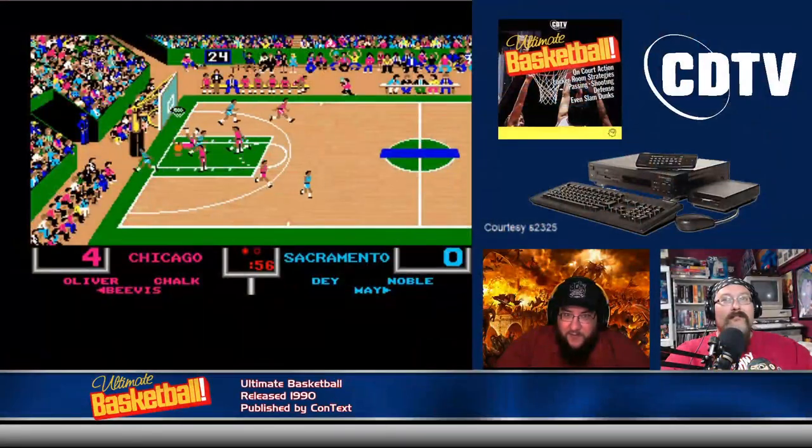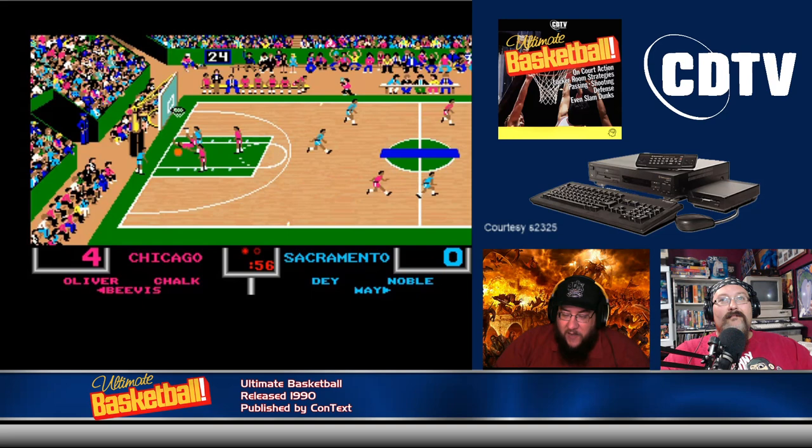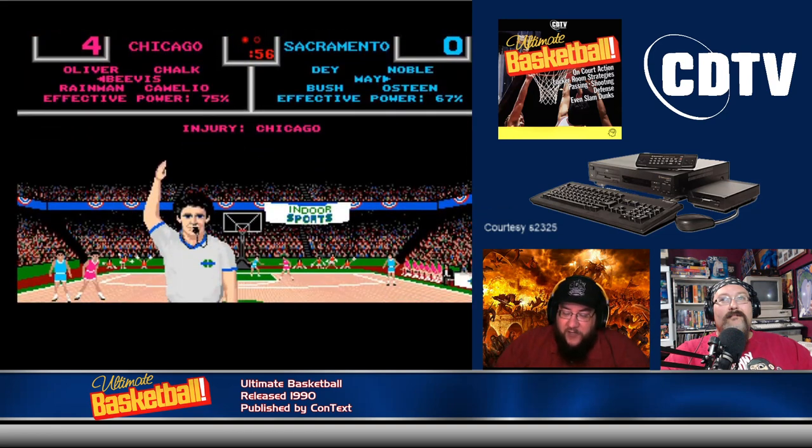So Ultimate Basketball is 5-on-5 basketball, where the screen moves left and right. It splits at the half court. Once you transfer over, it scrolls over.